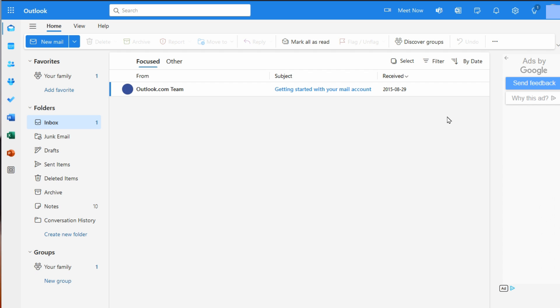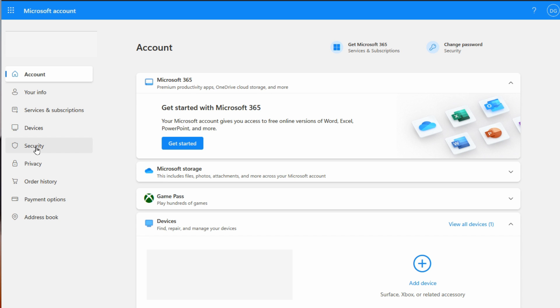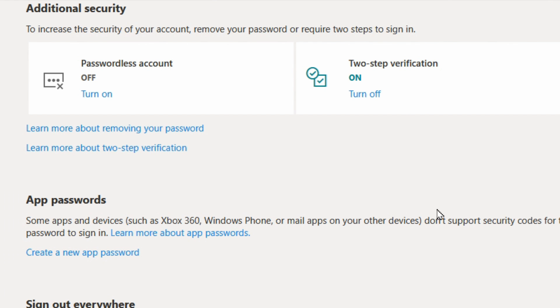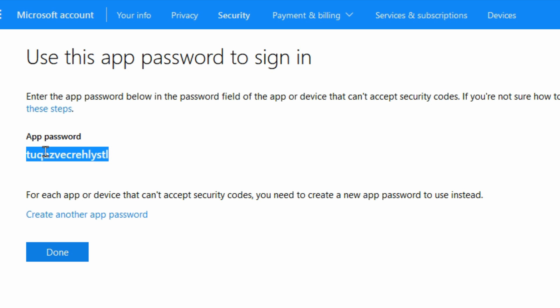Go to outlook.com and sign in, then go into your profile and go to Manage my Microsoft account. Once you're signed in there, go to Security on the left-hand side. In the middle you'll see Manage how I sign in — click on that. At the very top it should show that your two-step verification is turned on. Scroll down and under Additional Security you'll also see two-step is on and you'll see App Passwords. It says Create a new app password — go in here to create new. It gives you a password that you can highlight, copy, and paste into the new program that you're using. You can also paste it into a text file to print it, making sure that you have it written down correctly, then hit Done.